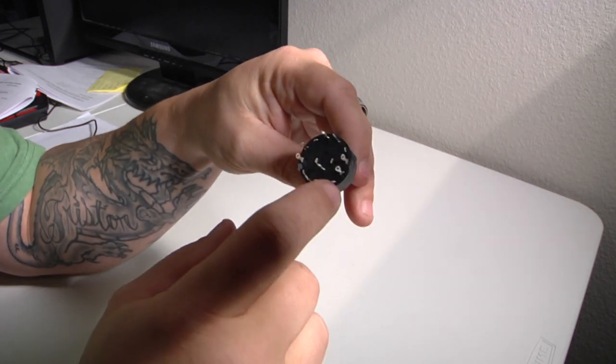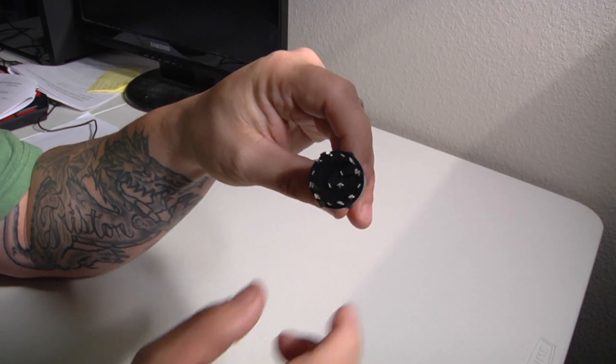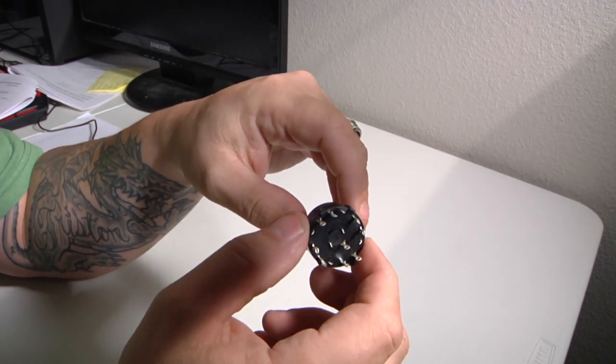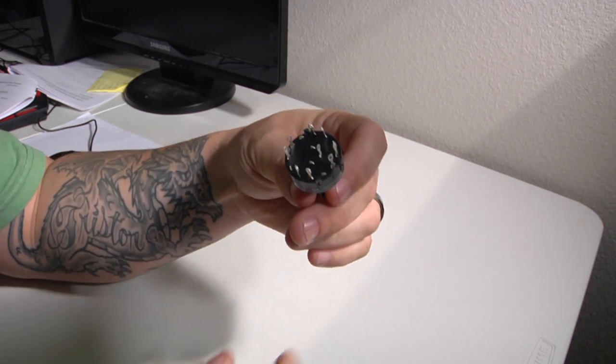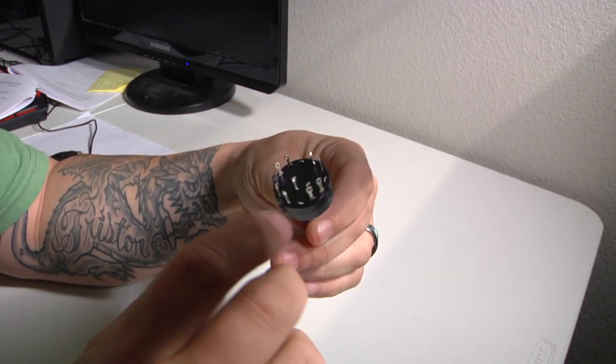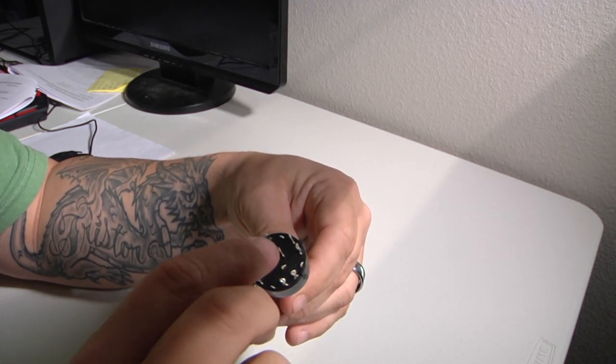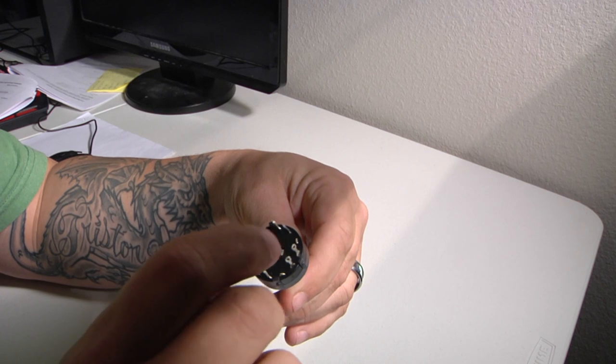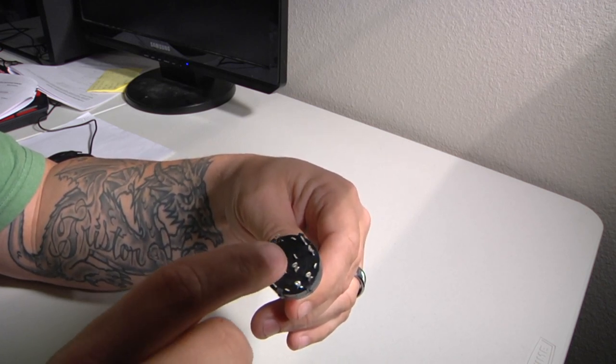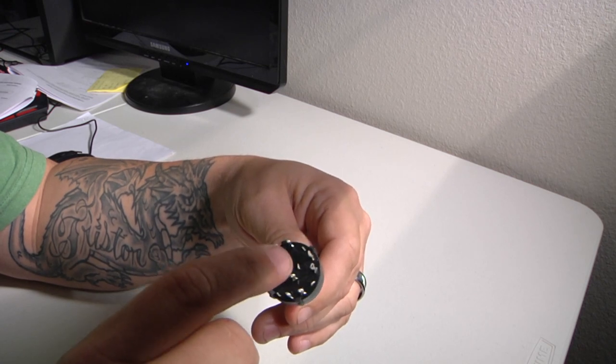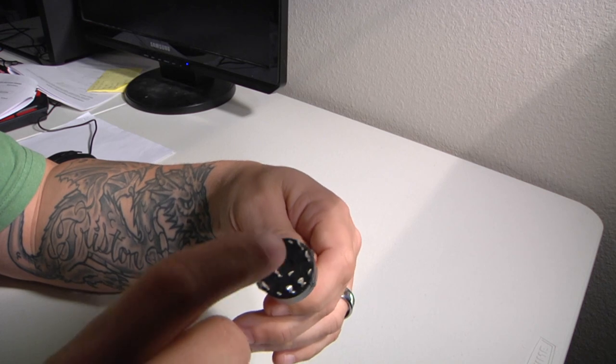On the back you have multiple poles here. The one in the center is going to be your common or your ground. On the poles on the outside there's a bunch of numbers. You want to start with your first selection being number one, then number two, and then it skips one. So the fourth position is actually going to be your third position on the switch. Fifth is going to be your fourth and it skips one again. So your seventh will be your fifth and so on and so forth.